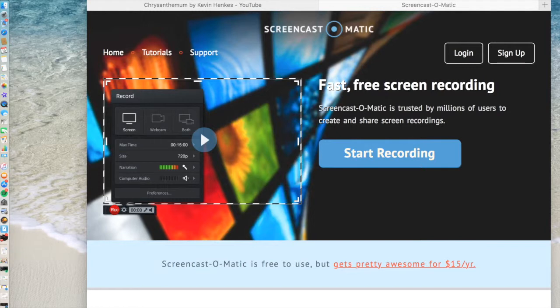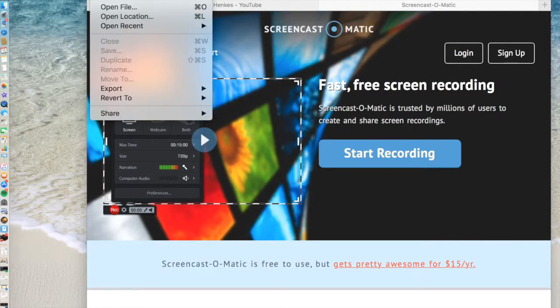If you have QuickTime Player on your computer already, you can actually go to File, and to do a screen recording, you choose New Audio Recording, and that allows you to start the audio. Then, after you have your audio recording started, you go to New Screen Recording, which I'm doing right now, and that would start your recording of your screen.